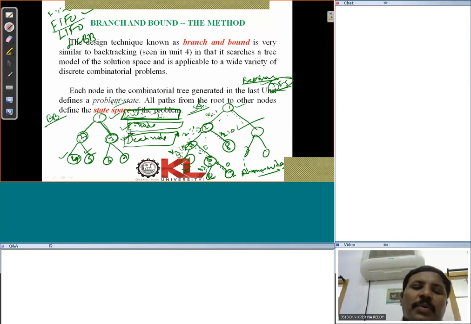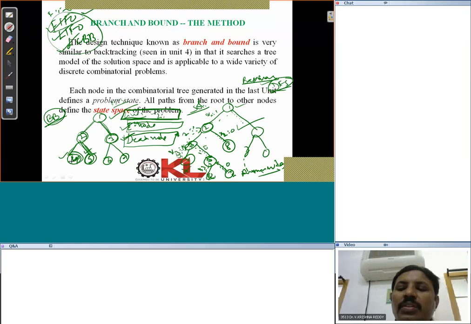So the criterion for branch and bound is: branch means which node we have to expand next, based on these three techniques. We will discuss these three techniques with an example. I will explain what FIFO, LIFO, and LCBB mean. It's very simple. The calculation is everything the same, but which live node we select for next expansion is based on these three techniques. Once we select a particular node, we have to expand it for all the possibilities, meaning generate all the possible children of that node.